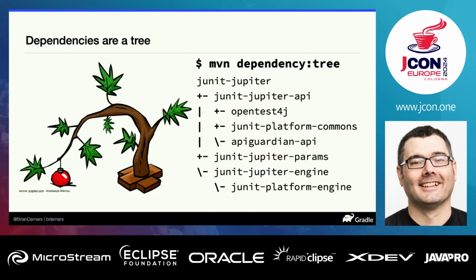So your dependencies are a tree, right? Anyone run dependency tree before? Everybody probably, right? Yeah, it's probably the most run command other than install. I'll get to that in a minute. Okay, so your dependencies can have dependencies. Those dependencies can have dependencies, and so on, right? Those are called transitive dependencies. Again, I use this all the time to find out what odd things are coming into my builds.